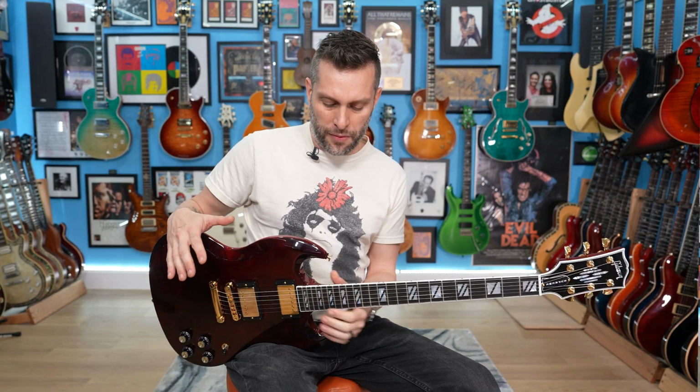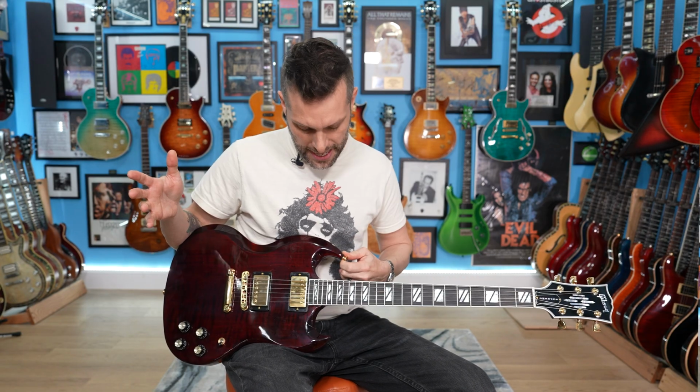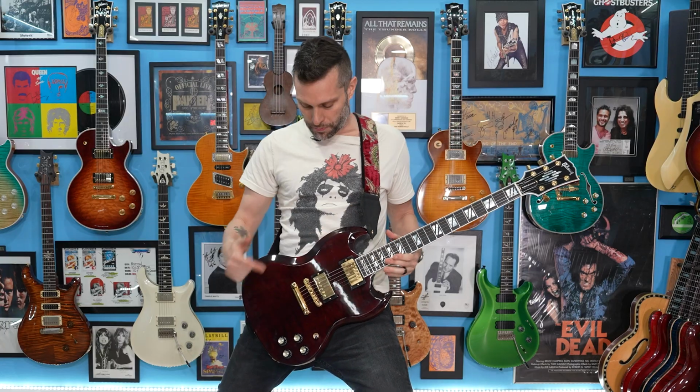The elephant in the room for me was this button here. Is this a good place for it? And is it gonna get ripped out over hundreds of gigs? One of my biggest complaints with having an SG is the neck dive. It always feels like I'm super far out here. The placement of this button and the added heaviness of this maple actually makes this the most balanced SG I've ever played, and it feels really good to me.